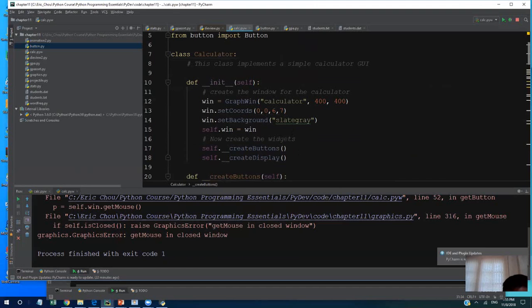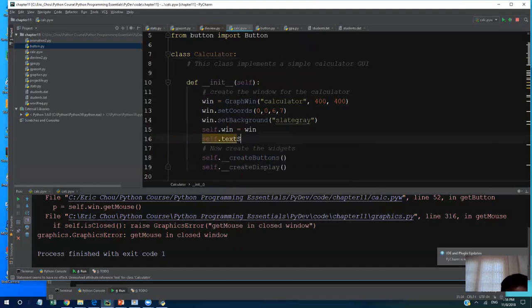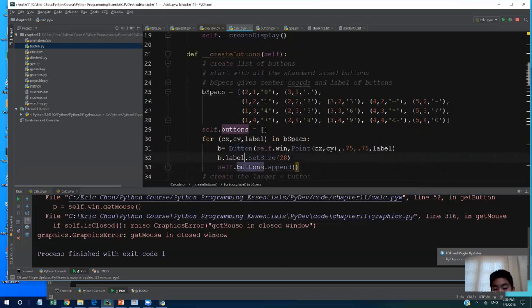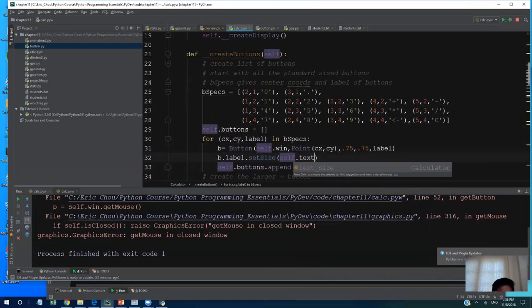So let me do self dot text size equals 28. Here I should be able to use text size, and instead of using 28, I use self dot text size.